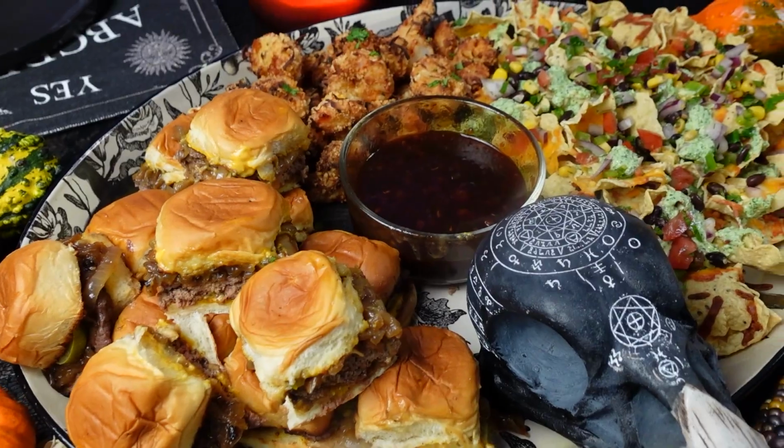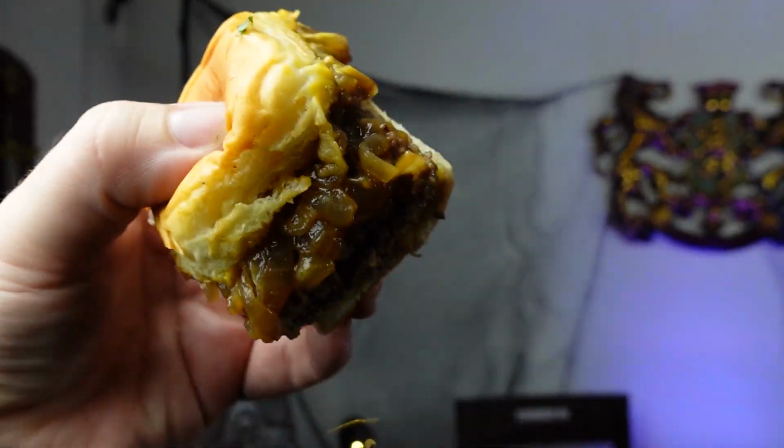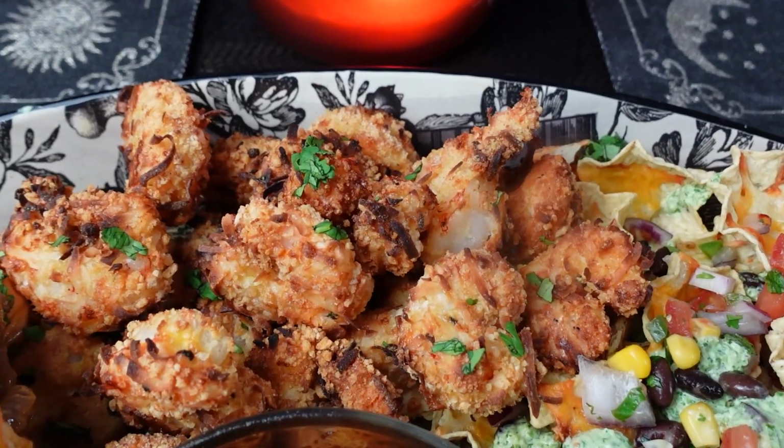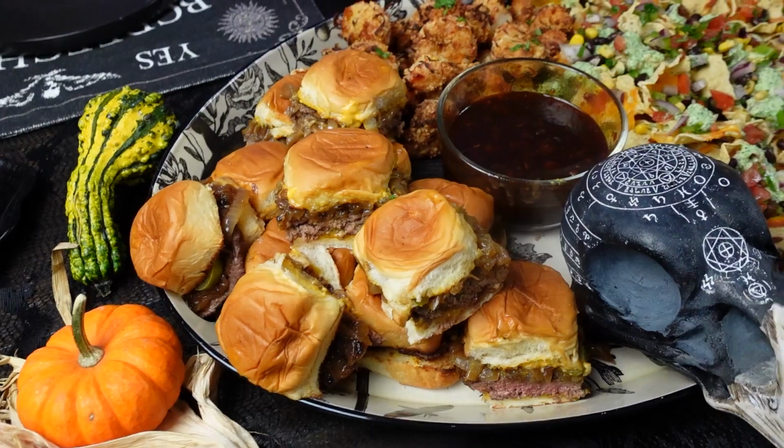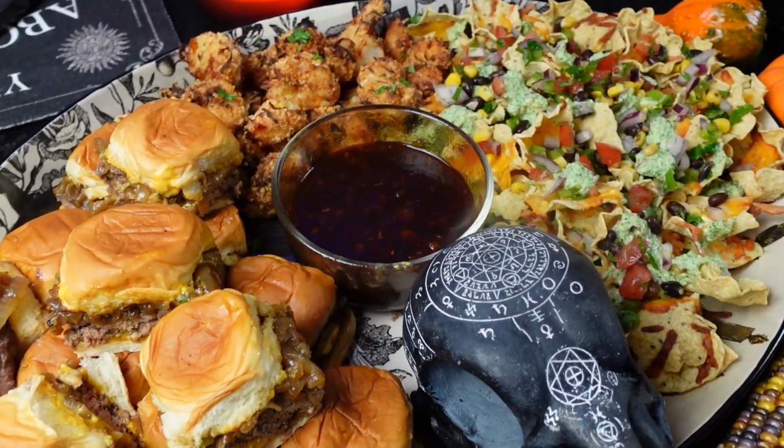What's up, guys? Are you planning a killer Halloween party? Well, we got you covered with 3 awesome munchies. We've got Necronomicon sliders, Cryptic Coconut Shrimp, and Where the Slime Live Nachos. Hell yeah. We're gonna show you how to make these. This is fantastic for a Halloween party. If you're planning a horror movie night, killer food.